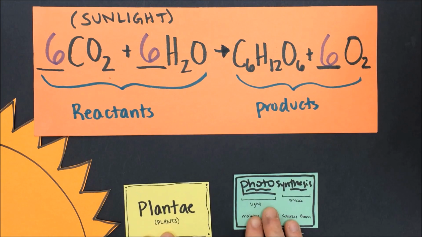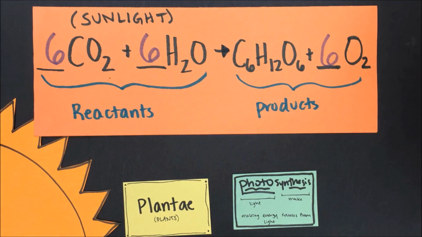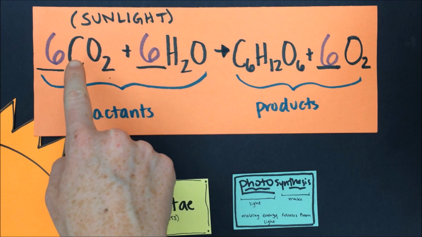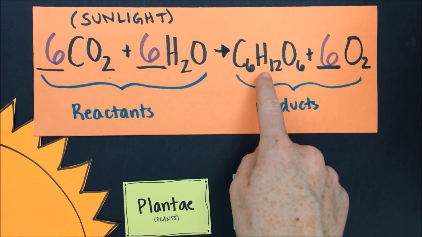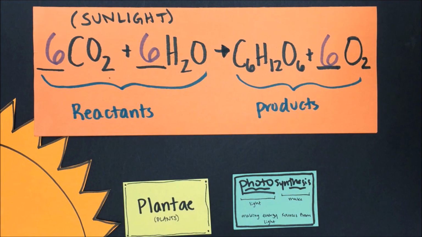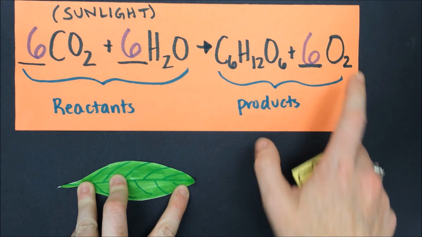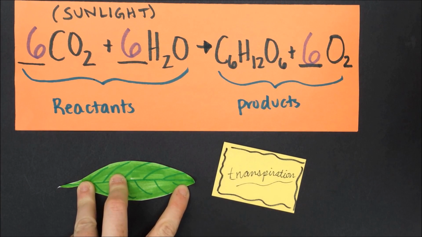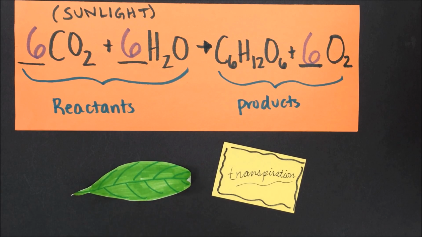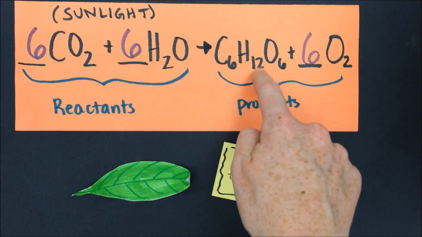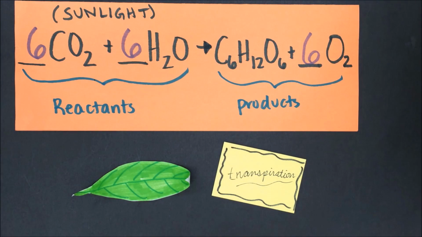You'll recall that this is the chemical equation for photosynthesis. In the presence of sunlight energy, carbon dioxide and water combine to create glucose and oxygen. This is a process that happens in the chloroplasts of plant cells. The carbon dioxide comes in and the oxygen comes out of the leaves through a process called transpiration, which means to breathe across. The water comes in from the roots and the glucose is often stored back in the roots.